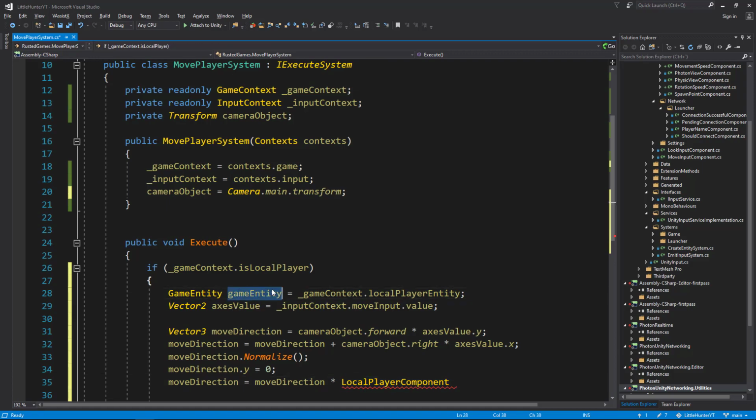Oh, I call it game entity. Okay, let's call it local player, the game entity.